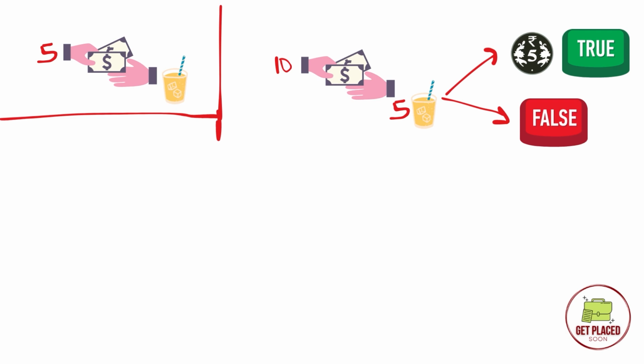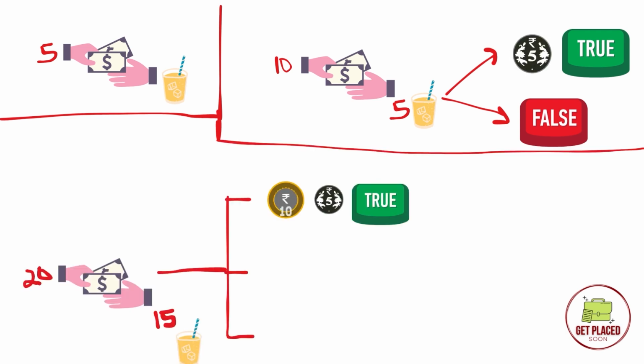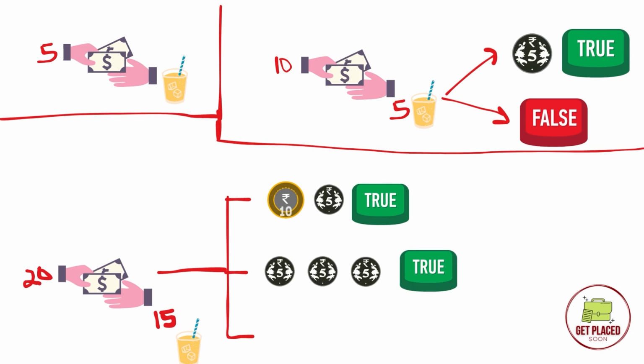So we have two options when a 10 rupee bill is given. And now for 20 rupees, we have three options. Whenever a customer pays with a 20 rupee bill, we need to give back change. We prioritize giving one 10 rupee and one 5 rupee coin, and this is the most optimal, right? If we have both coins, one 10 and one 5, we can give those and save the other coins. Or else, if you don't have a 10 rupee coin, you can search for three 5 rupee coins. If you have three 5 rupee coins, you can give those. Or else, you return false.